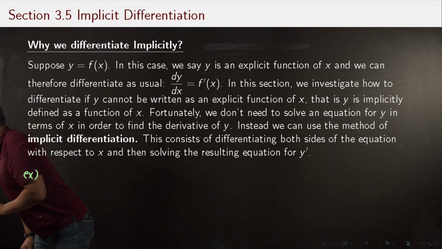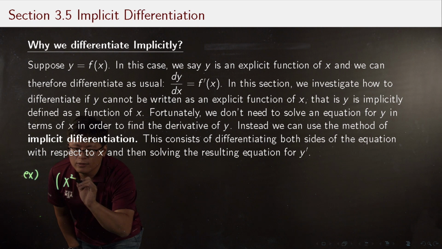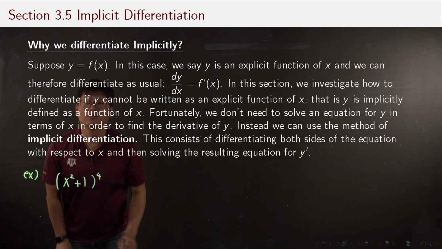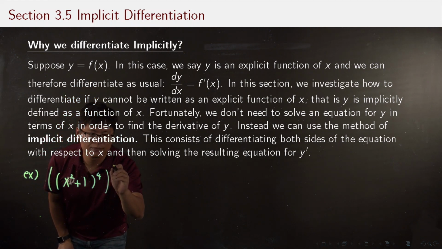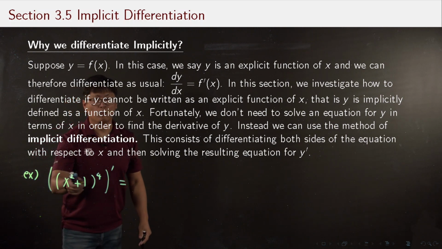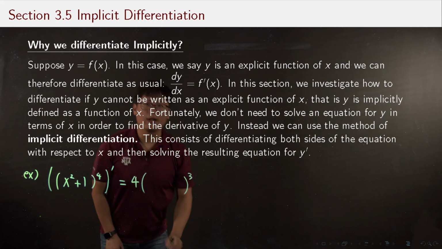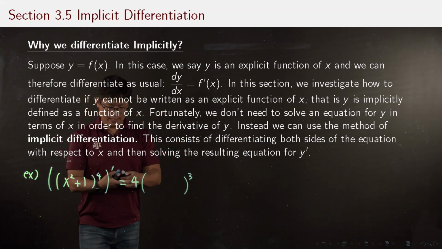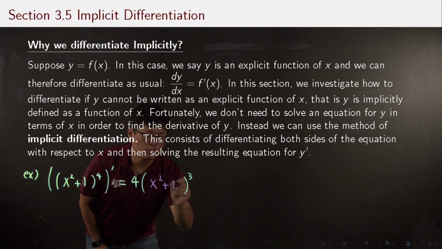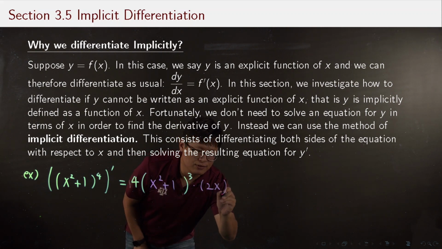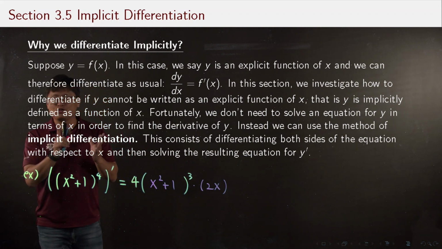Then if I say I have a function which is (x squared plus 1) to the 4. Just a two-layer chain problem, right? Then if I take the derivative of this, as we practiced a lot, outside function prime: 4 times (x squared plus 1) cubed, right? And then once you write this, you have to multiply by the inside function prime, which is the chain, right? Does it make sense?